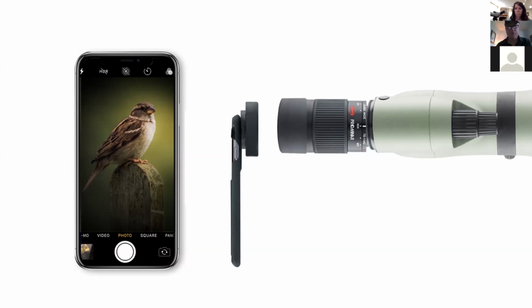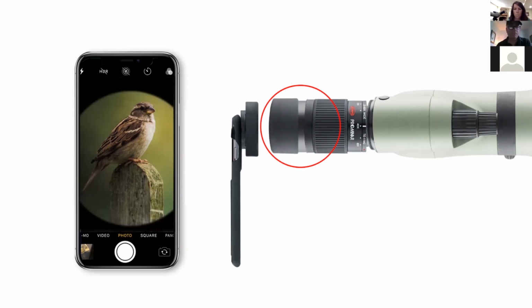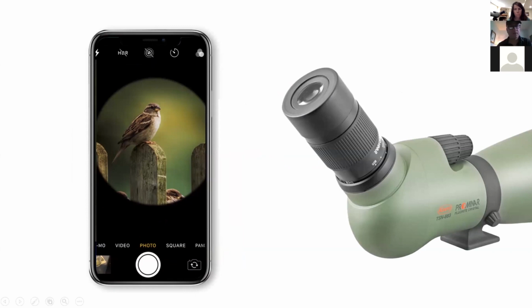Then I'll pull out my phone and mount it behind the eyepiece here. We'll talk about why that came up later. I'm not jumping ahead. But then you'll get this vignetted circle because again, in most cases, these wide angle 28mm lenses on the phones see a wider picture than even our wide angle zoom can see. So you get this circular image going around the phone as you see there.